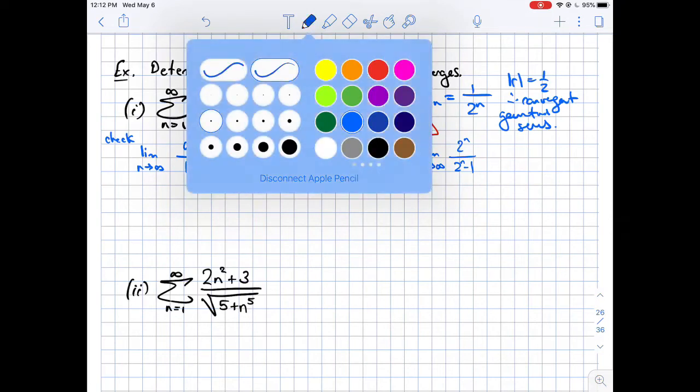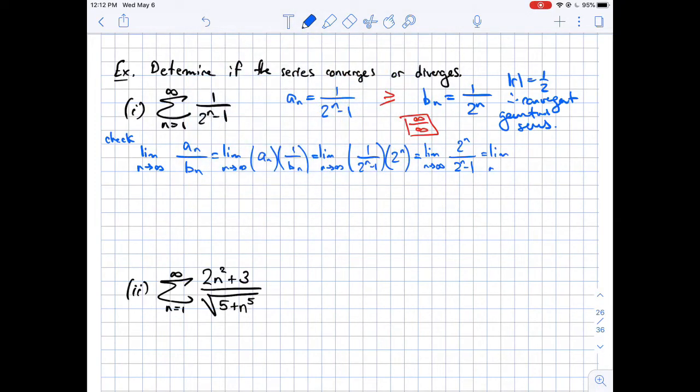So let's compare directly their derivatives. And you may know where this is going. If I take the derivative of 2 to the n, I end up with 2 to the n times ln of 2. And I take the derivative of 2 to the n minus 1. Because the derivative of minus 1 is 0, I end up with exactly the same derivative. I have 2 to the n ln 2 divided by 2 to the n ln 2. And before I do the limit, let's just simplify it. You end up getting the limit as n approaches infinity of the number 1, and the limit of a constant is going to be a constant. So our limit here is 1.